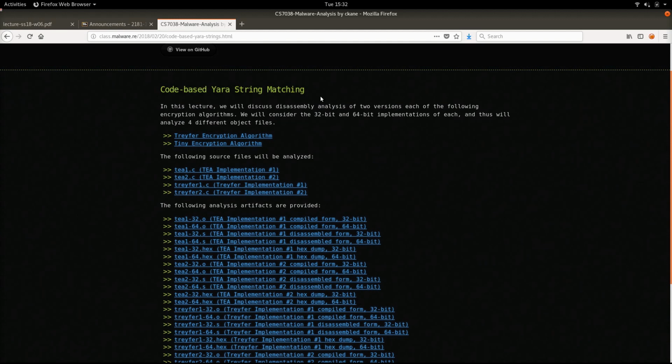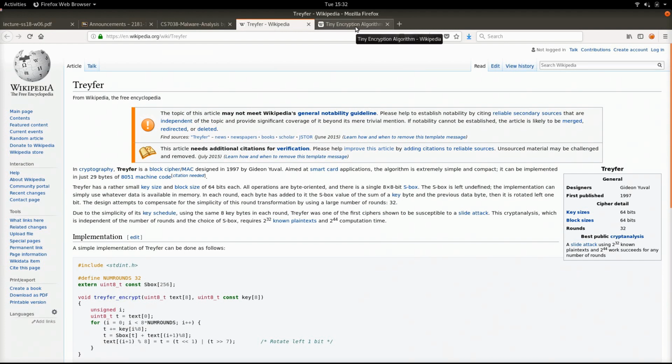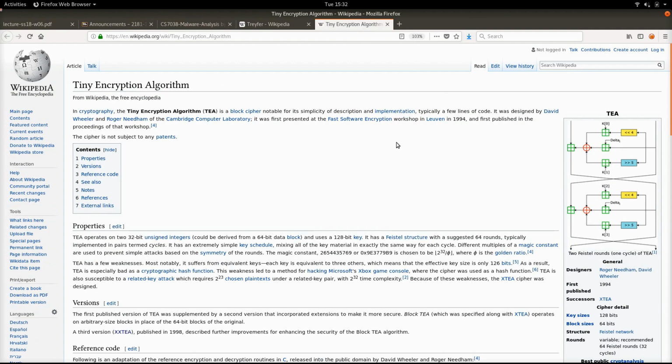I actually pulled down two encryption algorithms that are described in kind of English or math language here. So I'm going to zoom out again. So these are two common encryption algorithms. The reason I bring these up is because encryption algorithms tend to be the type of thing that oftentimes will be used to try and conceal transmission.